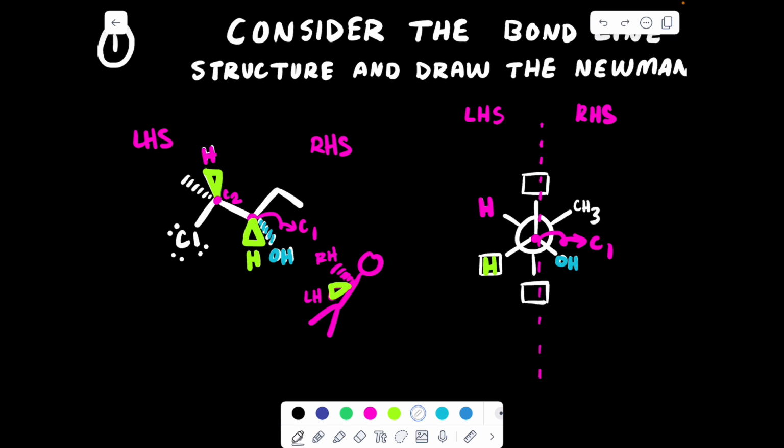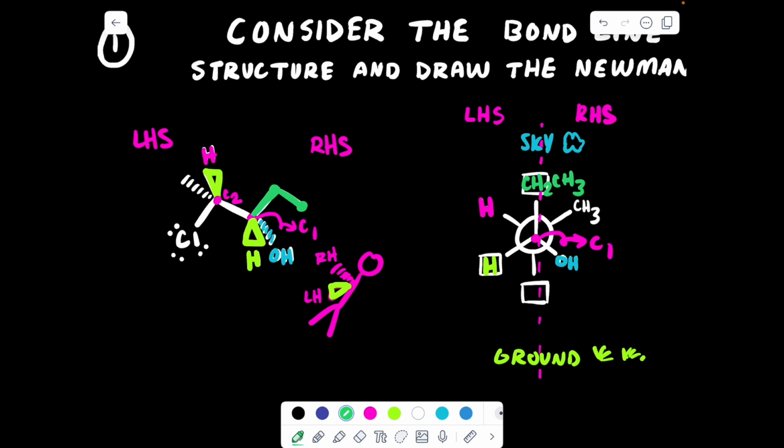So let's pretend we have a sky where there's clouds, and we have the ground where there's grass. In our bond line structure, what is pointed up towards the sky on carbon number 1 will also be pointed up towards the sky in our Newman projection. Here we have an ethyl group pointed up towards the sky. And this group extends towards infinity and beyond. It will approach the sky. Therefore, we just put a CH2CH3 group, which is an ethyl group, attached to carbon number 1 going up towards the sky in our Newman projection.